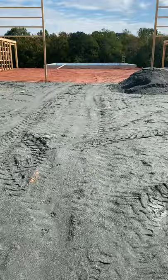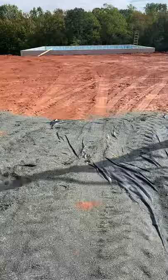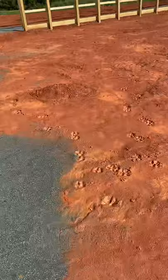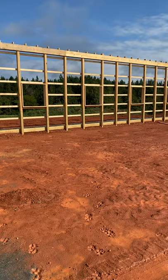Where we're walking through is going to be what is called a viewing room, and I'm getting ready to walk right where the big windows are going to be — for somebody who's wanting to see their child have lessons, or grandparents wanting to get out of the cold. This is the very center of the viewing room. These are the stalls — you can see where our windows are going to be for the horse to enjoy the incredible Virginia countryside.